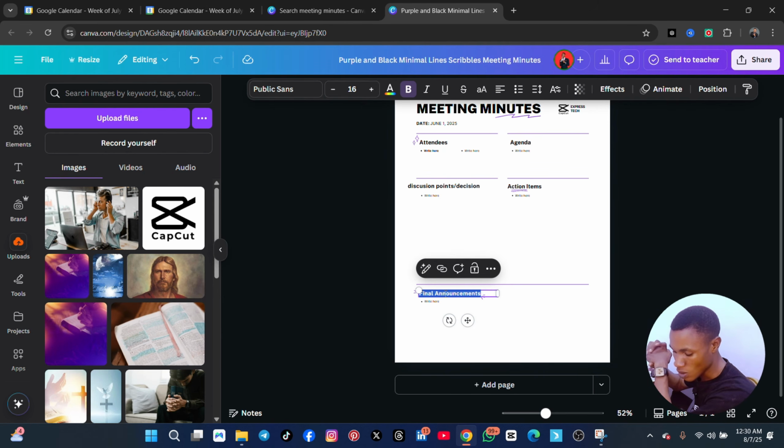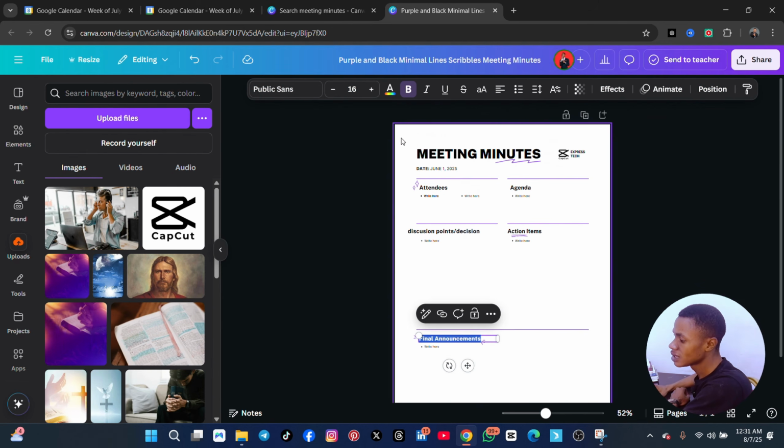So you're going to do all of that, and then when you are done, you're going to check the correctness of this. And this document is not supposed to be sent to anybody anyhow. You're supposed to send it to your boss, or if your boss wants this particular document to be sent to everybody, like some companies will actually want you to send minutes to everybody, so that everybody will see their action point, what they were supposed to do before the next meeting, you can now send it to them. And of course, when you're sending to them, please do not send it as a document or ask them to download it. Always click here and copy the link and send.